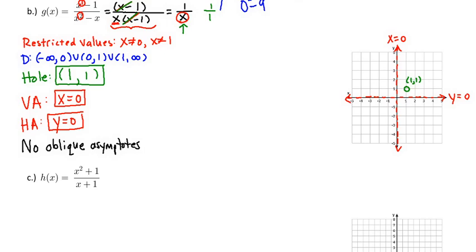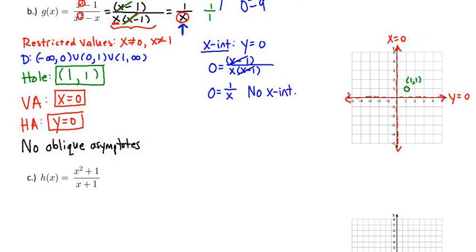Let's talk about intercepts. To find the x-intercept, we set y equal to 0, or we set the function equal to 0. Now, if I did this with the original function, I would have 0 equals x minus 1 over, in the factored form, x times x minus 1. Notice, as we observed before, that's going to cancel our common factor, and so our function reduces to 1 over x. This equation has no solution. That is, there's no value that we could plug into the denominator to make that equation equal to 0. So this particular function has no x-intercept.